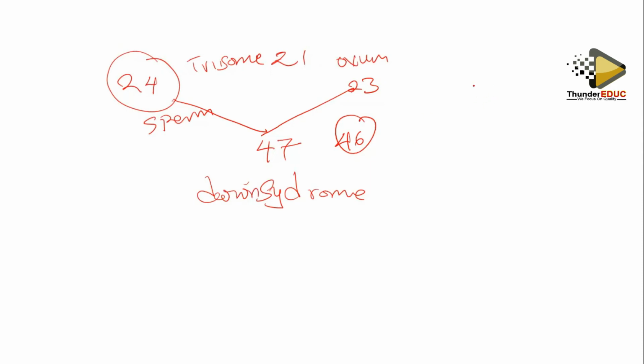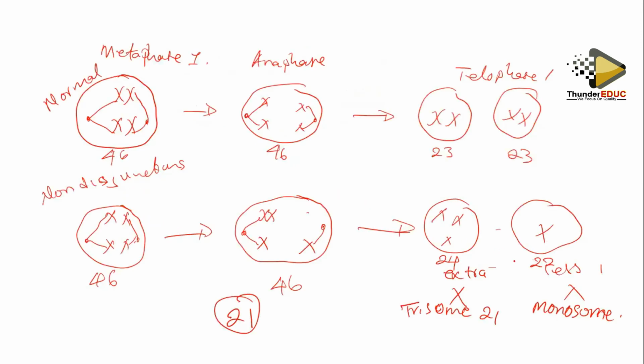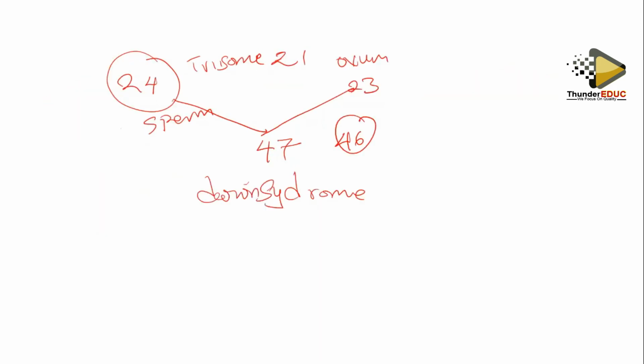However, we can also have a situation, because we say that this cell is having 22 instead of 23. So now, if 22 fertilizes the one which is 23, it means that it's going to have 45 instead of 46. Still, this is also an abnormal individual. So a monosomy, if it fertilizes a normal cell, is going to become 45. And then a trisomy, if it fertilizes the normal cell, is going to form 47. All this results in abnormality in an individual. So that's what we are trying to explain.